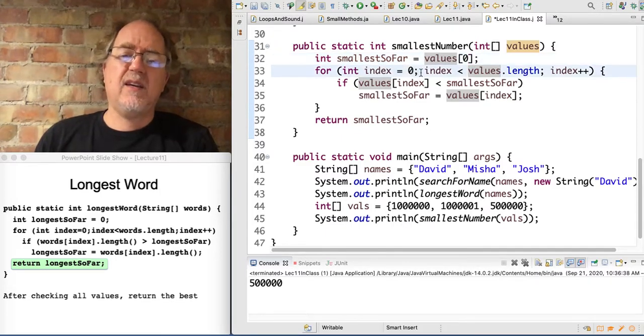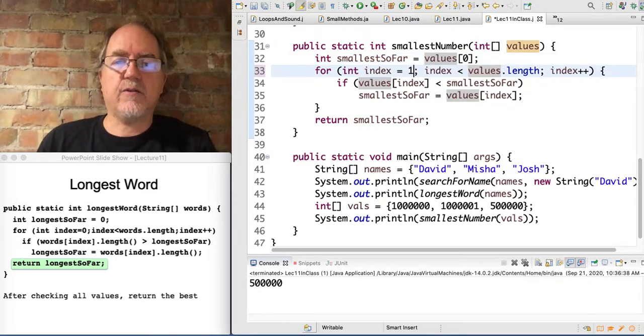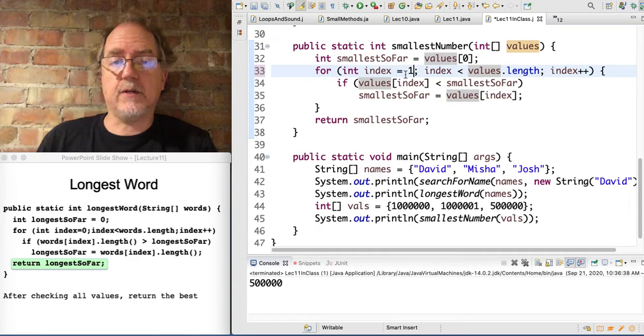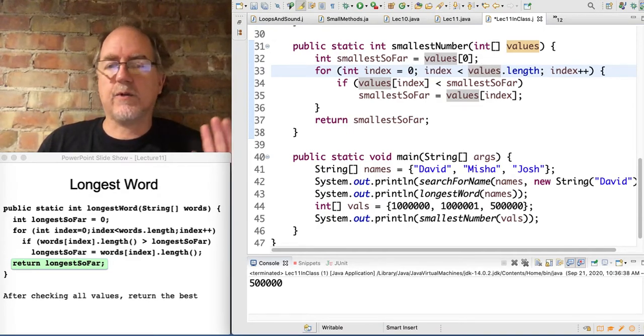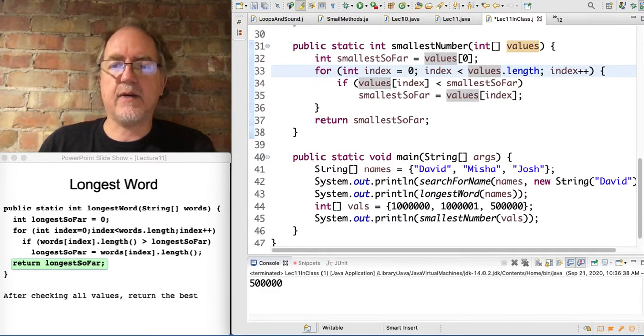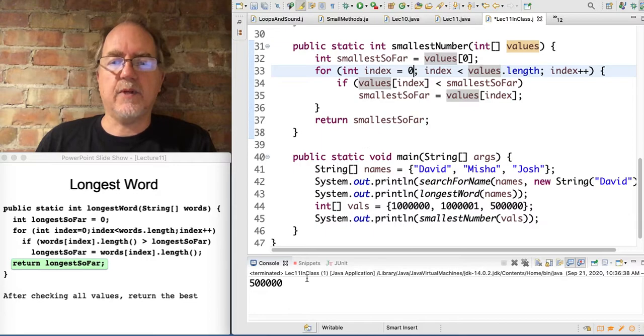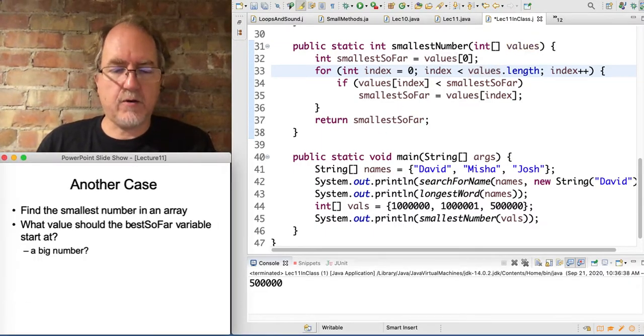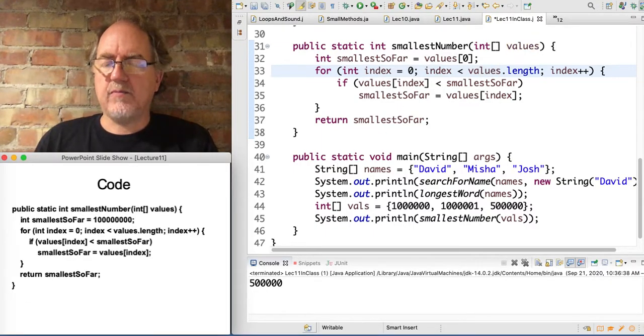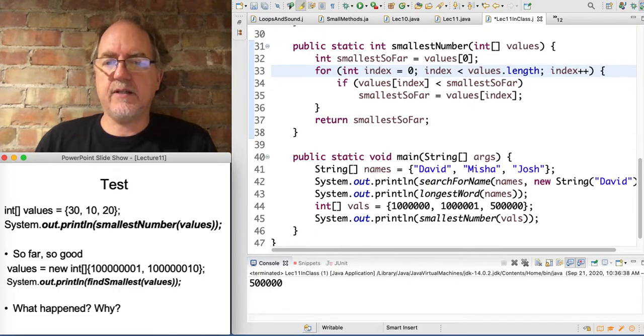And then here, I could technically go from 1. We've already grabbed the 0 value, so we can start from 1. I don't think it's the worst thing in the world just to make it a standard looking loop. No one's going to complain about that. The performance hit is so super tiny. But this is a better way to do it. So again, you can't just slap a big old number in there. It's not guaranteed to work and probably guaranteed to fail at some point.